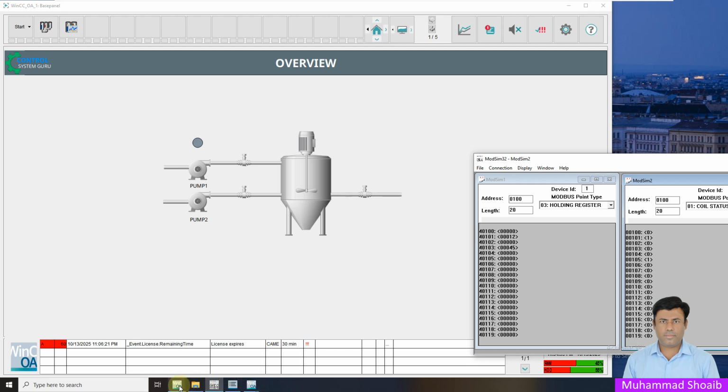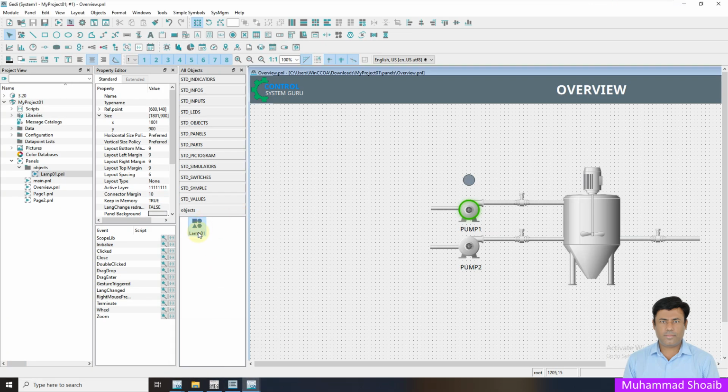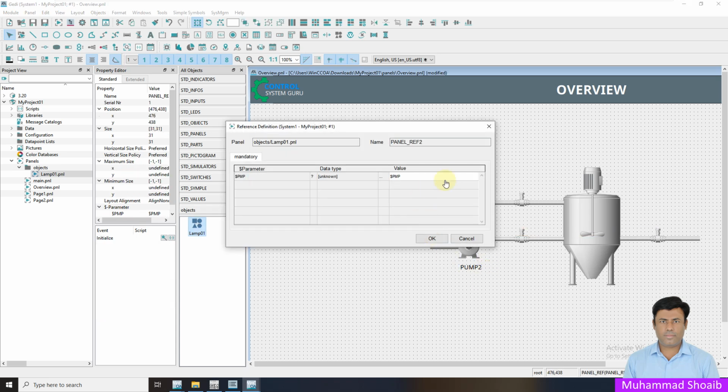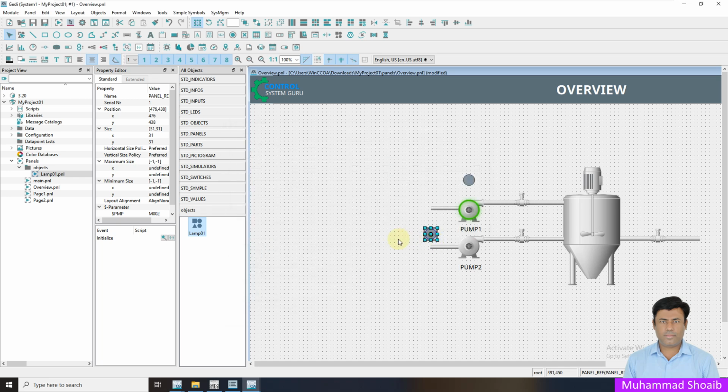For example, if I want to use this instance for my other pump, I will just simply put it here for the other pump, and I will link it like motor pump 2. I will select my pump 2 element, click OK, and that's it. So now the same template I can use for pump 1 also and for pump 2 also.